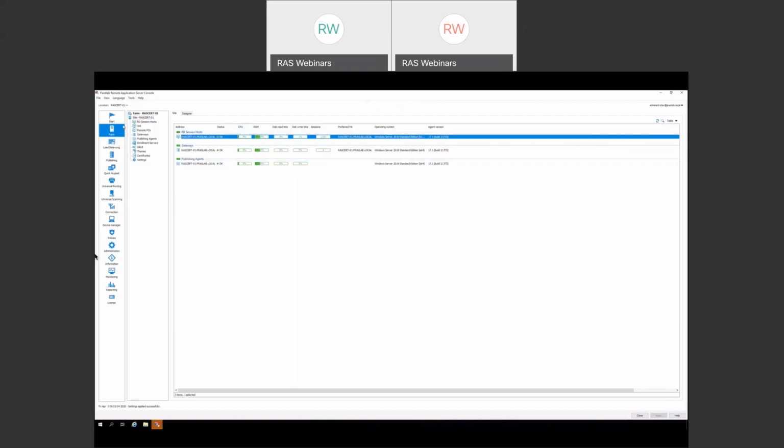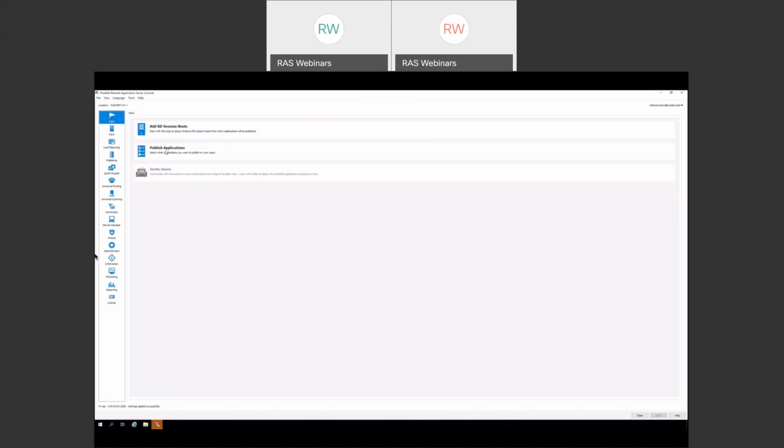If I go back to my menu, if you need to get up and running real quick, I could go ahead and publish applications here, and this invite users will integrate with your mail server, and then you can actually send end users out an invitation. This application is now online. Click here, and it'll walk them through the client access process. I'll show you what the client access is like in a little bit. But we have a fully functional server here that's up and running.